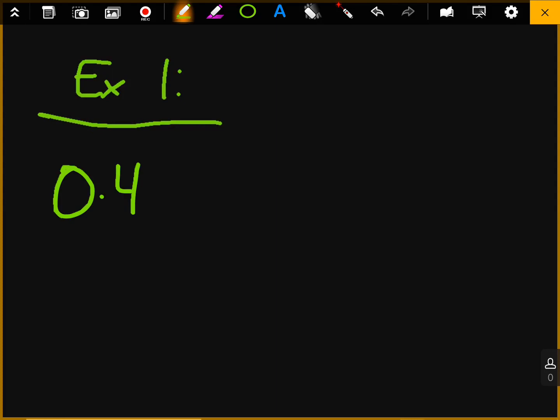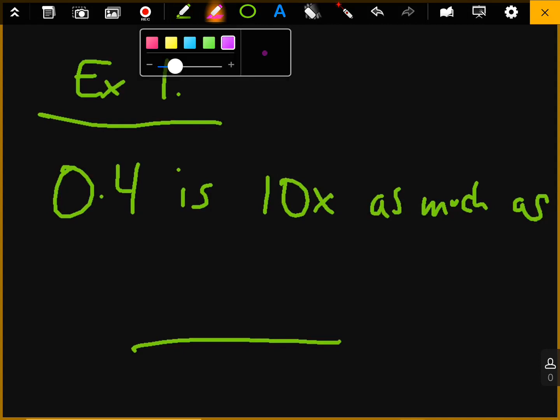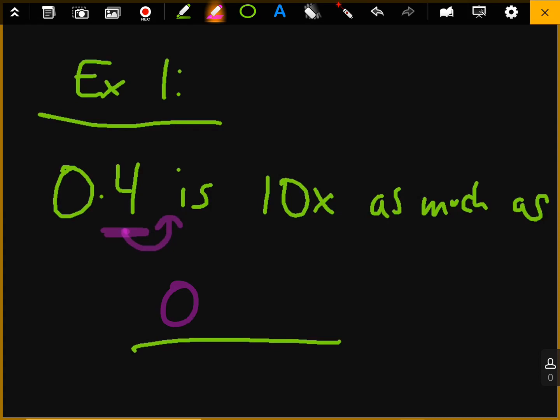Would be 0.4 is 10 times as much as, and then I'm going to give you a blank. Well, this is very similar to when we would see like 40, or 4 is 10 times as much as. So this one is to say, what number would be a tenth of 0.4? Or 10, if you were divided by 10, how would that work? And so what you have to do is you have to look at where the 0.4 is. It being 10 times as much means that the number before it is going to be in the next place, because it's place value. So it would be moved here, so the answer is 0.04. That is one tenth of 0.4. So 0.4 is 10 times as much as 0.04, and that's true.